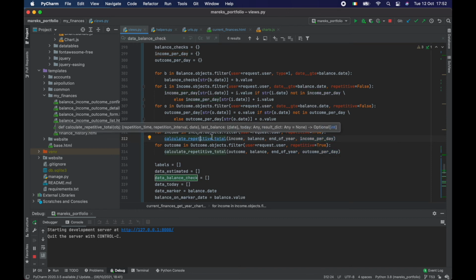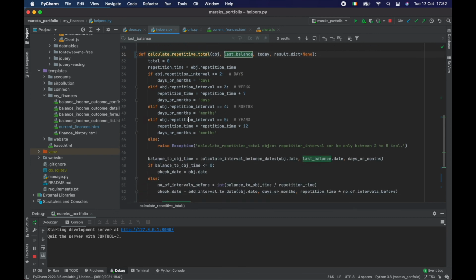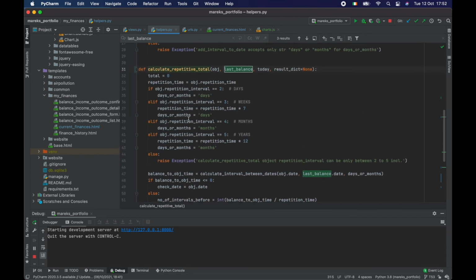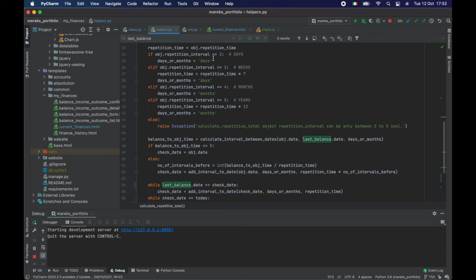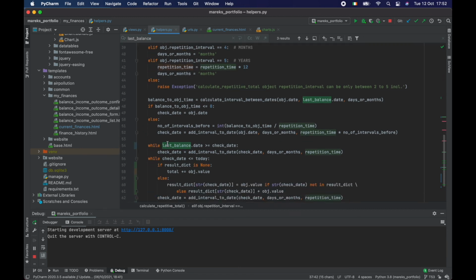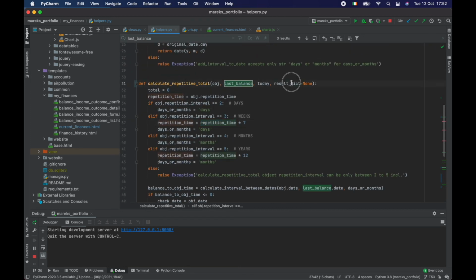So let's go there, and I'm holding command and clicking on this function. There is a couple of changes that I've done here. So this stays exactly the same. It checks if we're operating on days or months, and if it's 7 or 12 or 1, whatever. So there's no change here, but there is a change here. I added one more argument, and I defaulted it to none, just because I don't want to go back in my code and fix every use of this function. What I'm doing here, I'm like, okay, whatever we did before, that's going to work. We don't need to add this argument here and set it to something.